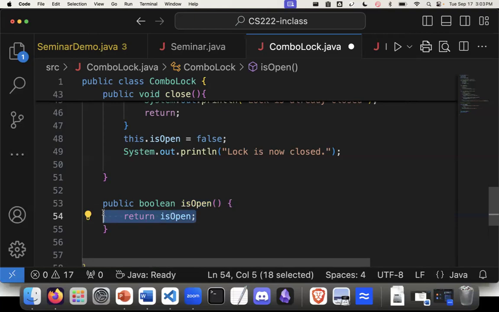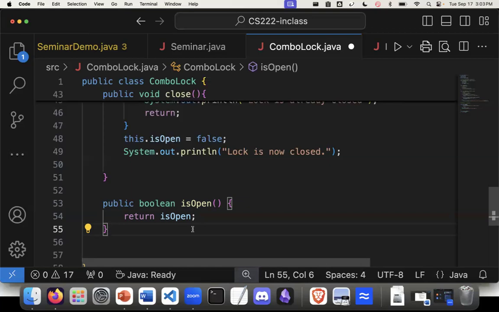And so just in terms of naming conventions, it's not named get is open, it's just is open because it's a Boolean. And so it makes it a little bit special. Okay, so we've got open, we've got close, we've got is open.